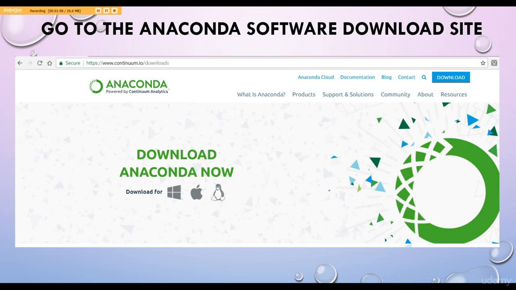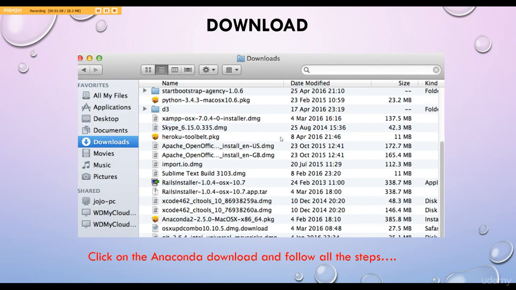That's usually the case. Once the download is complete, in your downloads you will come across this particular file, Anaconda macOS x86_64, because mine is a 64-bit system, so I downloaded the 64-bit.